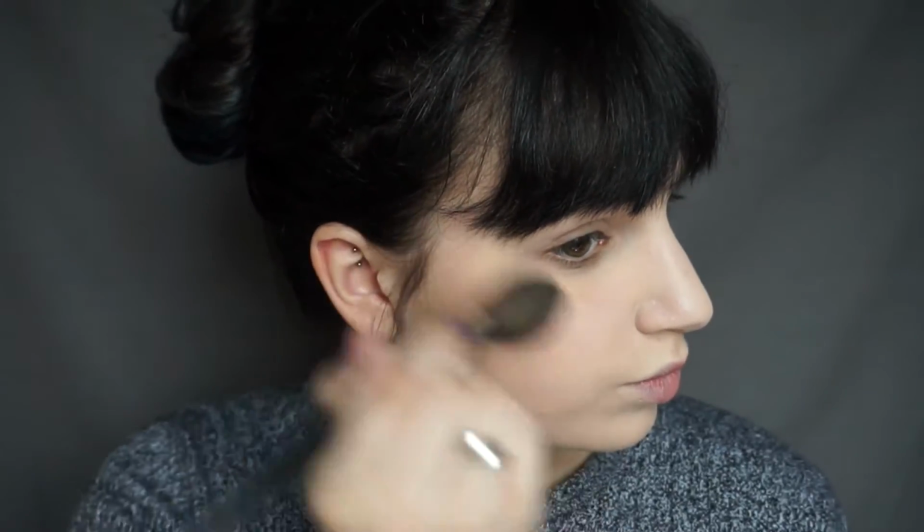And I'm just going to start patting that, and this looks kind of crazy. I'm gonna brush off any excess on a napkin. I have a towel here, and then just kind of blend that out. There you can see it's just a really light contour. And on this side, I do have a little bit of a natural shadow, which is what you're trying to mimic. But you can definitely see that this side is much more defined.